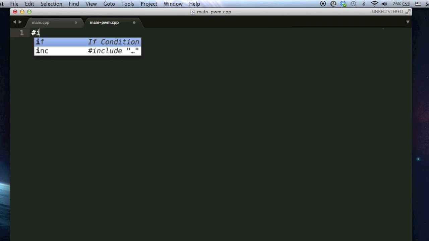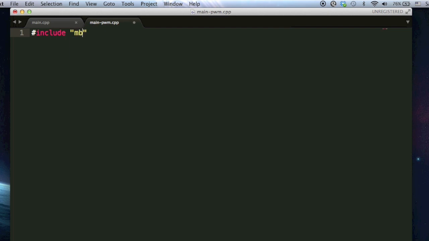So thankfully, mbed has some nifty functions built in to be able to handle PWM. So we're going to use that to make, instead of a flickering LED, a smoothly pulsating LED. So we're going to start off by including the mbed header again, like we always do.